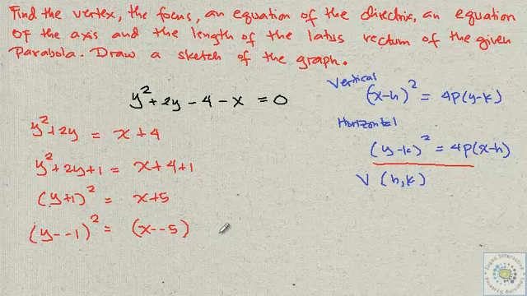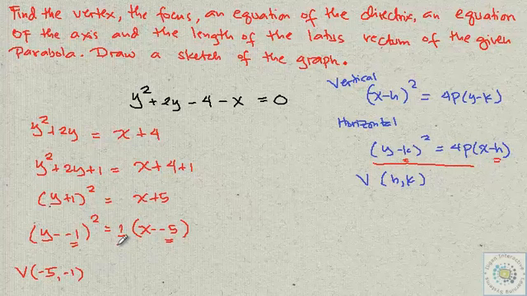Now we can compare term by term. Where there is no number, you can just write 1. That is your 4p. So what is the vertex? It is now obvious that the vertex (h, k) has h equal to negative 5, since that goes with x, and k is negative 1. And then what is 4p, or what is p?